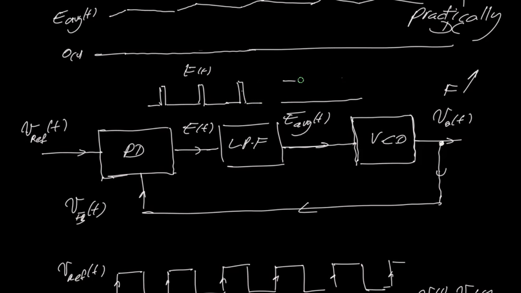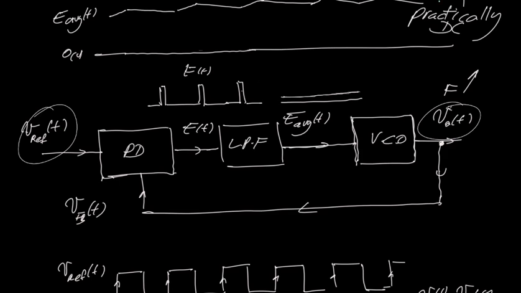The average now would be much, much closer to what? 0. Or some value. It doesn't have to be 0. Anyway, so the average here will be at a certain point so that the frequency of this signal and the frequency of that signal are pretty much what? The same. And the difference of phase between them is pretty much what? 0. So what we're going to have is that the output of the VCO and the reference voltage will be in phase.